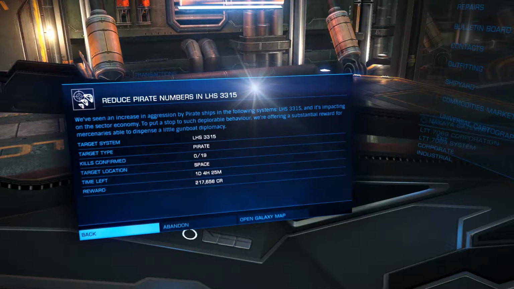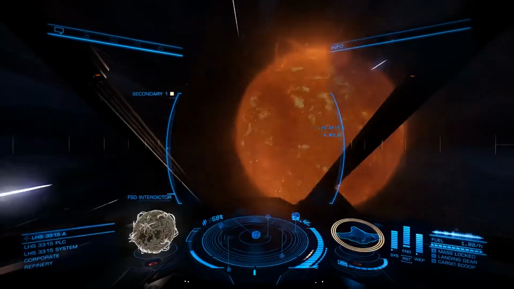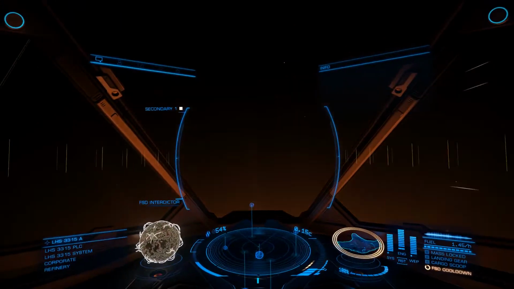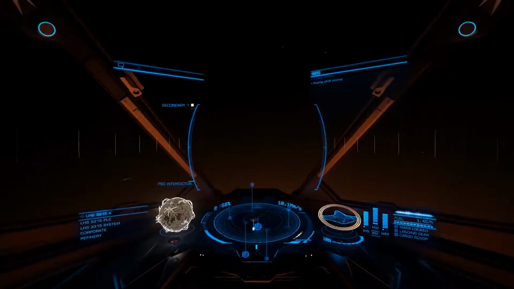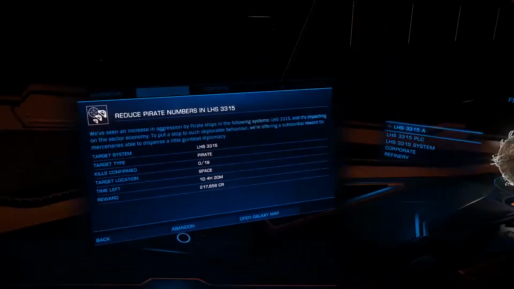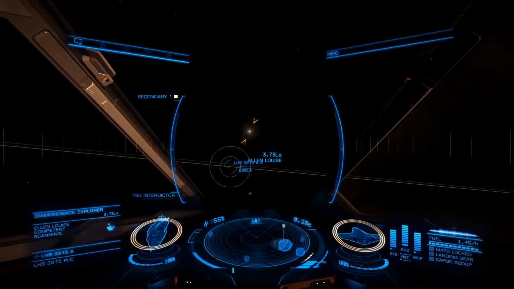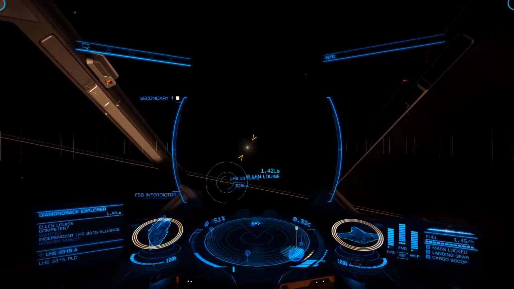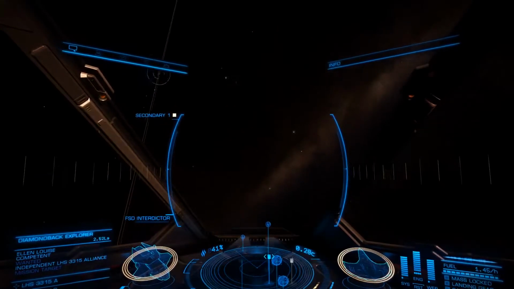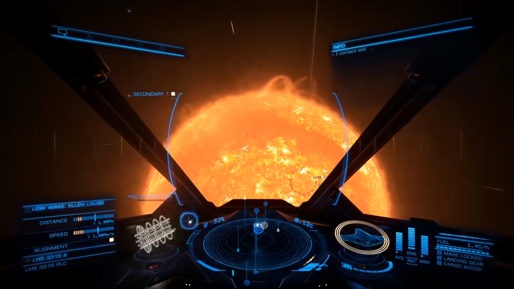But we need to go to space in LHS-3315. All right, so we are in the system we need to be in. And what does it say we have to do here? A little gunboat diplomacy. So I'm assuming we just have to fly around here looking for pirates. Let's see, I'm assuming if they're wanted, then they're a pirate. Wanted, mission target, there you go. So, ooh, okay, we need to, I don't know if we can take a Diamondback Explorer, but we'll try. Oh, okay, so he jumped out, and let's go get him.